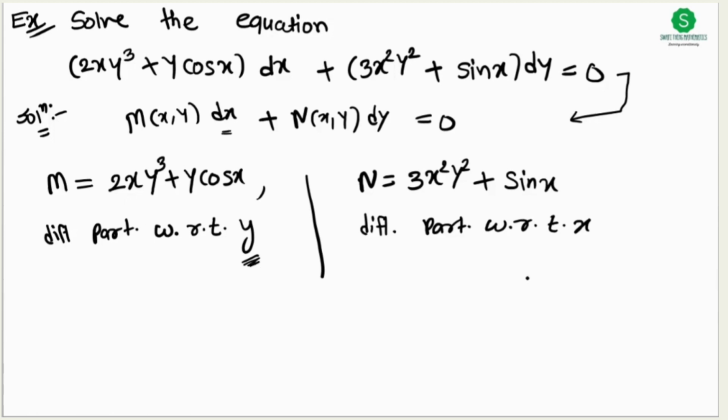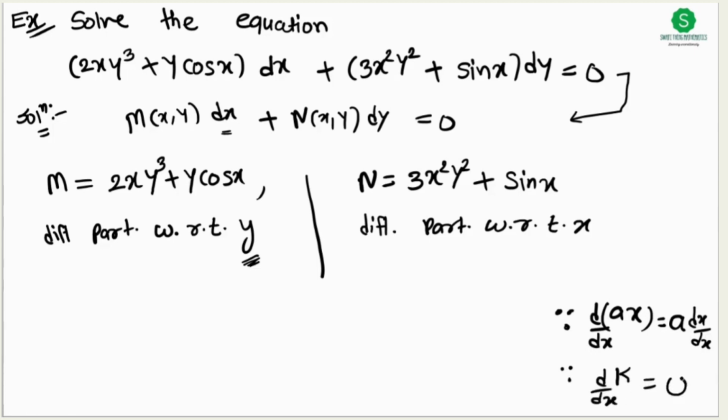We know that when we find the derivative of a x, this a is a constant. If any constant is in multiplication, we take that constant as it is and differentiate the variable. Suppose we are given only a constant and want its derivative, we know that the derivative of a constant term is 0. But if the constant is in multiplication, we take that constant outside and differentiate the function. In a similar way, when we are differentiating with respect to y, our x is constant.